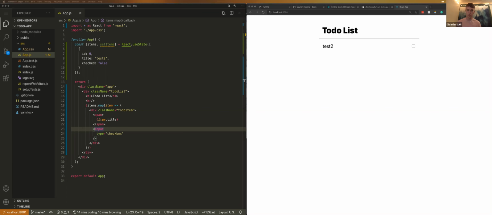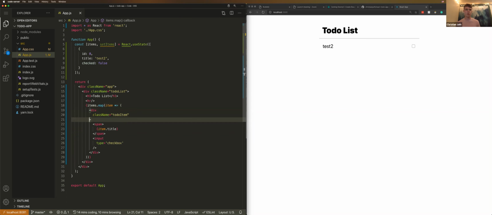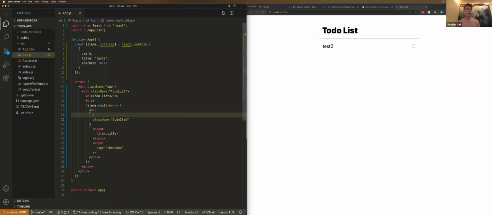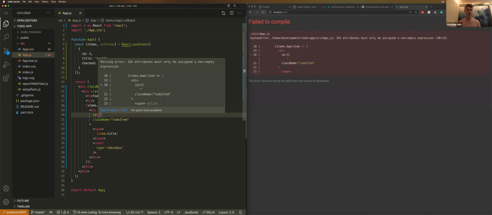And we have a place to store whether it's checked or not, which is this value here in the item. I want to mention one thing really quickly, and the reason that I have ID here is, I'm just kind of doing this for formatting, but when you iterate over an array of items, you're supposed to pass in an ID.